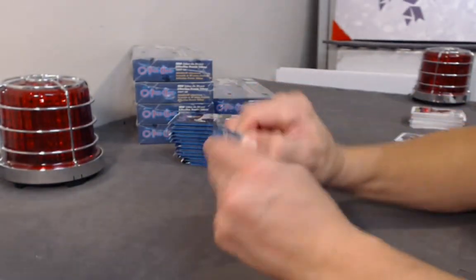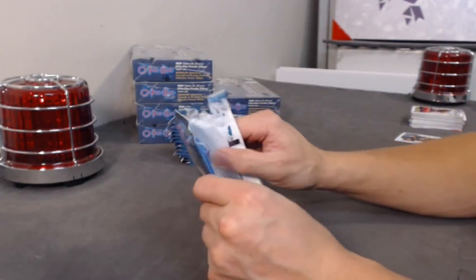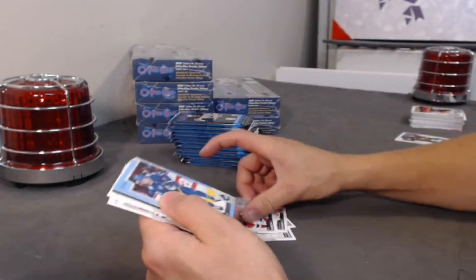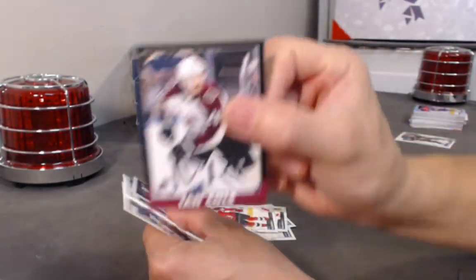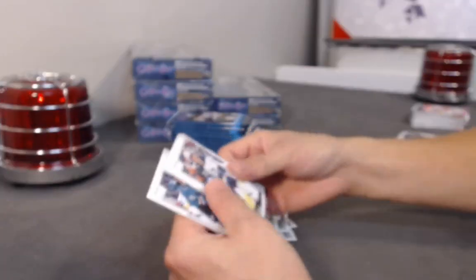Yeah, we do check the, we do sort these cards at the end, just so we don't miss any of the variations, etc. So no worry. Toffoli Blue Border. Ian Cole out of 100 Black Border. Brady Shea Retro.